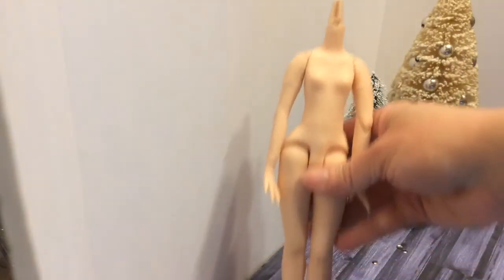So, I have the, don't make me say it, I'll just put it down below in italics, but the Momoko doll heads. So I bought a body in case I wanted to repaint her as her own little sister. I think the sister heads are bigger, but I did get, I'm not sure if this is the pure Nemo body, but it does seem to be a really good size. It was around $8. It's very high quality.